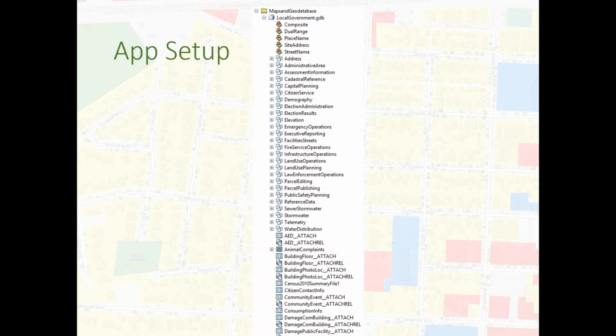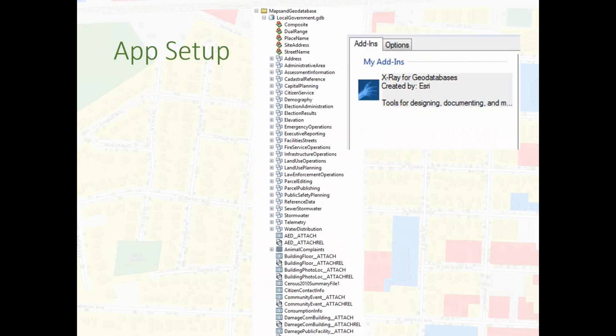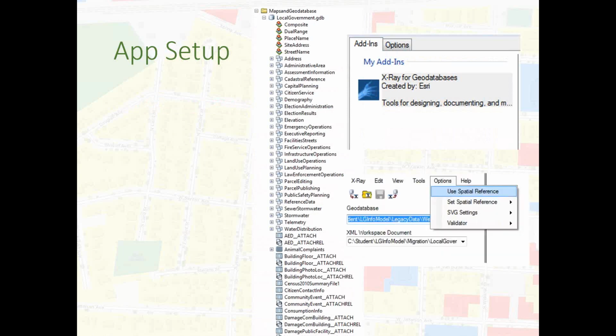Again, it has that sample data in there, so it allows you to practice setting up the application using their data before you go to publish your own. But when you do want to publish your own, the first step when dealing with the database is going to be to download and install the XTools extension for geodatabases. It's a free extension. You can download it and get it installed. You'll export a schema-only XML from the local government geodatabase that will basically give you a blank copy that doesn't have any data in it.